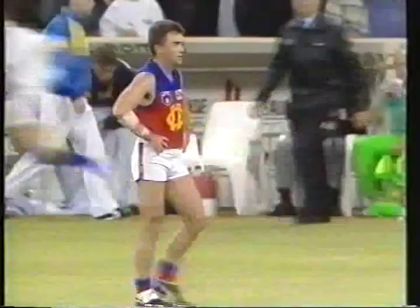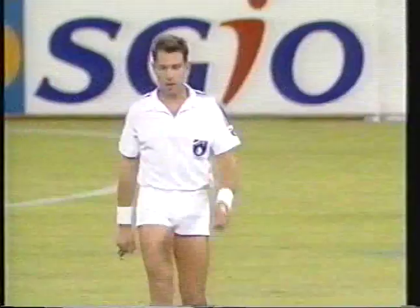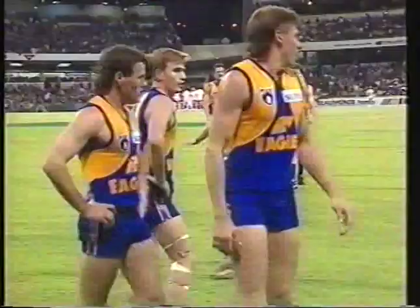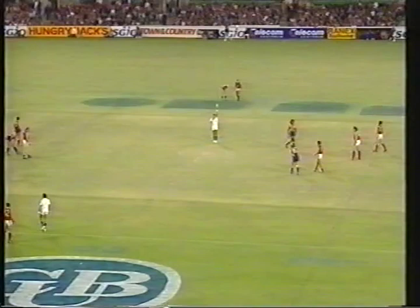Kemp obviously not 100%, he was getting some treatment before half time, and West Coast at 3-4 to 6-5. The umpires will not be popular here — Mitchell White coming off, but they reckon they had a raw deal to half time, 16 free kicks to seven. Bit like Adelaide a couple of weeks ago Bruce — remember that, that was pretty hostile against the Hawks that night. One of the problems of course with just the home team playing against the Interstater, you often get this very one-sided reaction. So half time here at the WACA ground, 6-5 to 3-4.